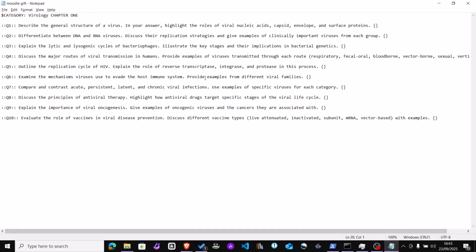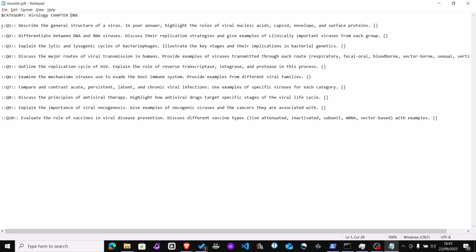Again, I'll go to my file and show you we have imported questions into a category that is virology chapter 1. We have seen how you set up your category: the $ sign, CATEGORY in uppercase, then a colon, a space, and the category name.